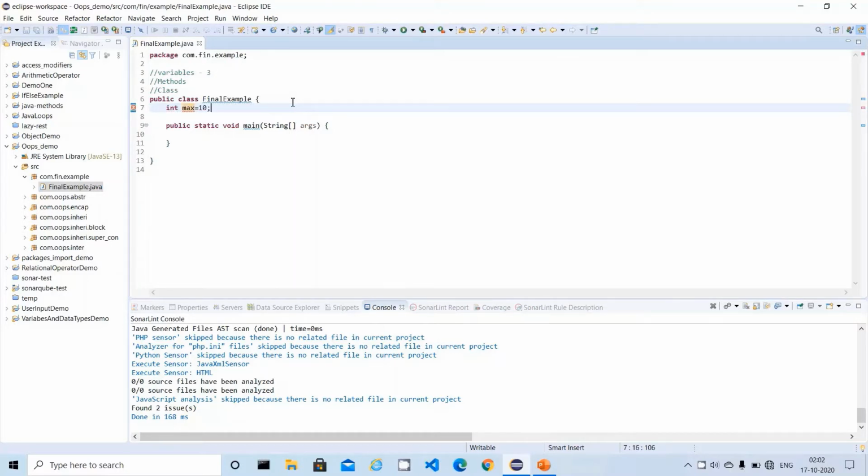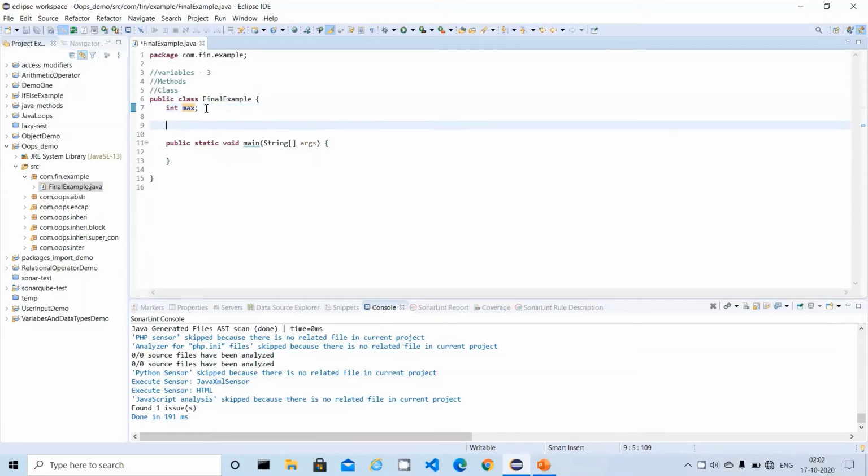I have declared a variable int max equal to 10. For this variable, I can assign the value here, or I can assign the value later also. So it's also possible. Later means you can declare it anywhere, not only inside this class, you can declare it inside a method or anywhere.